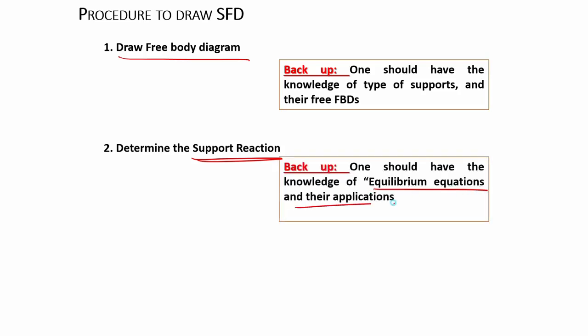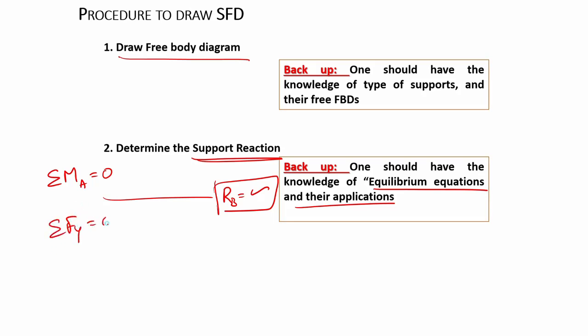Okay, you should know the equilibrium conditions for that. Equilibrium conditions: summation of moment at A equal to 0, then you will find one equation, and there you will find RB equal to some value. You will get the RB value. After that, you will substitute summation of Fy equal to 0, and then solve for Ra. Like that, you will find the reaction at point A and reaction at point B, one support and the other support.